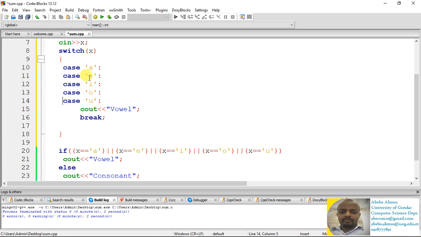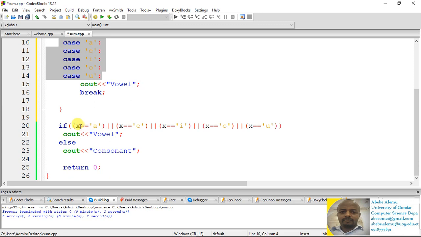This means if the value of x is either a, e, i, o, or u, I need to display vowel. This is similar to connecting the conditions with OR. Connecting conditions with OR in the if statement is the same as listing all the cases together in the switch case statement.